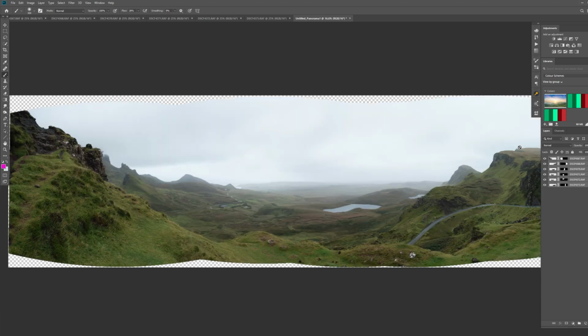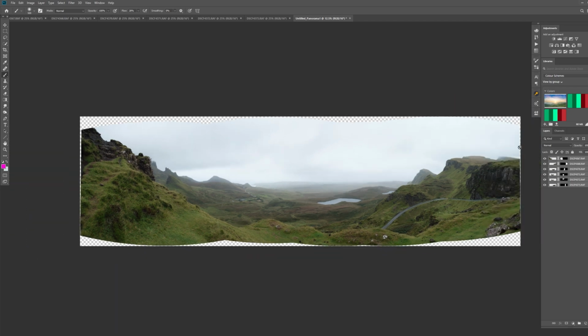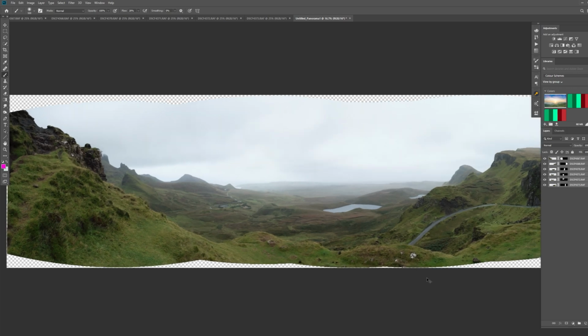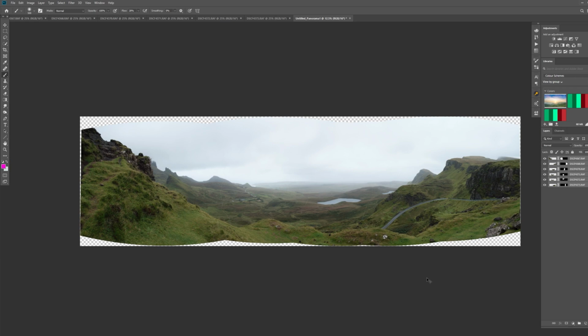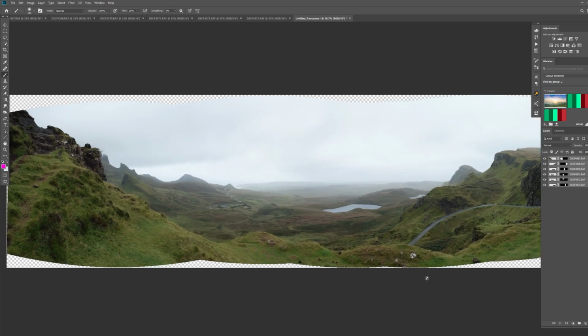So here we go. And there you get your landscape all photo meshed together. For some reason, when you zoom out a little bit too far, you get all the seams here, which I was like, oh, I'm going to have to fill those in. But when you zoom in, they disappear. I guess it's just one of those little Photoshop glitches that you'll never know why it does it, and probably Adobe don't even know why either. But there we go, we've got this amazing landscape.